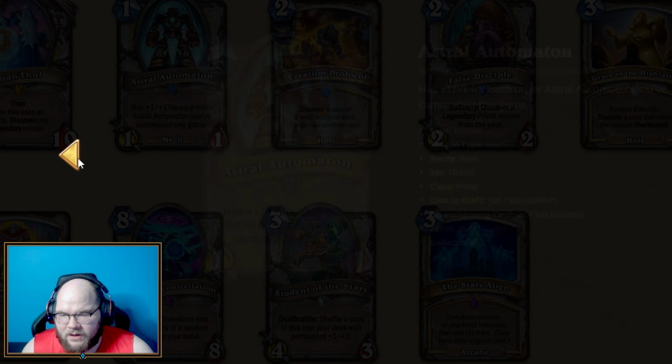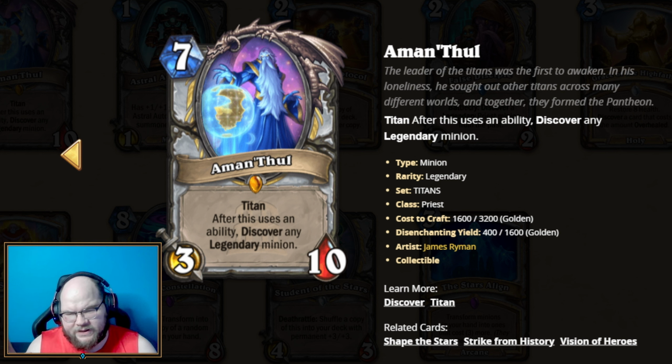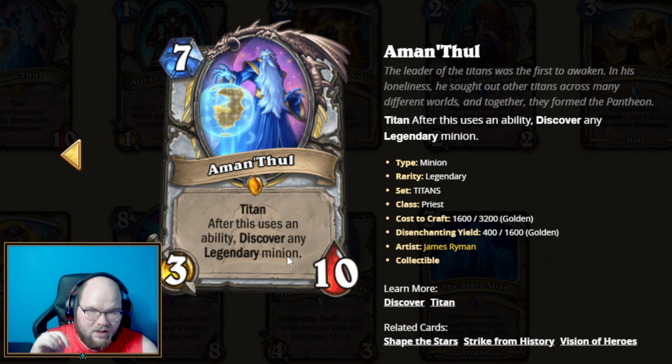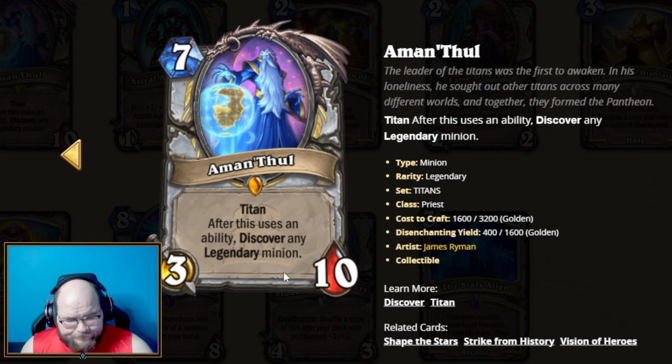But yeah. Then last, we have the Titan Priest, which I'm so excited to play. I'm on Thule. So first, real quick, Titans, big minions can't attack until all 3 of the abilities are played. When they use an ability the turn they're summoned, and then 1 ability every other turn. And as you can see here, Amon Thule says after this uses an ability, discover any legendary minion. Now I don't know if this just means you discover from any pool, so you still get 3 options, or you literally get to just pick any legendary minion in the game. I'm not sure. Let me know in the comments down below if that was announced. Discovery just says 1 of 3 usually. So I'm thinking it's from any pool, which could mean you get not great ones.